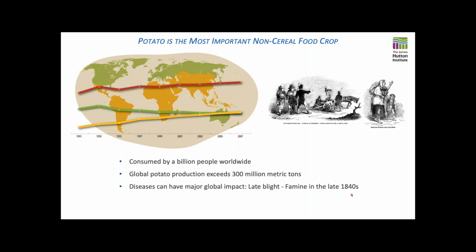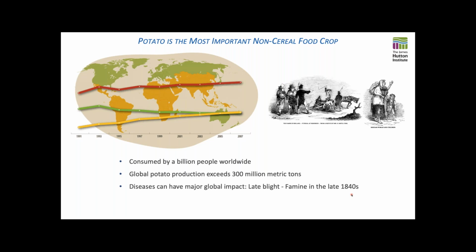When we think about diseases, quite often late blight comes to mind. It's a disease that caused the famine on the west coast of Scotland and in Ireland in the 1840s, and it had a dire impact on the entire population of Ireland and the west coast of Scotland. More than 1 million people died of starvation, and more than 2 million people had to emigrate. That's one of the reasons we see so many Scottish and Irish scattered all over the world. In fact, the population of Ireland has never really recovered from the impact of the famine.